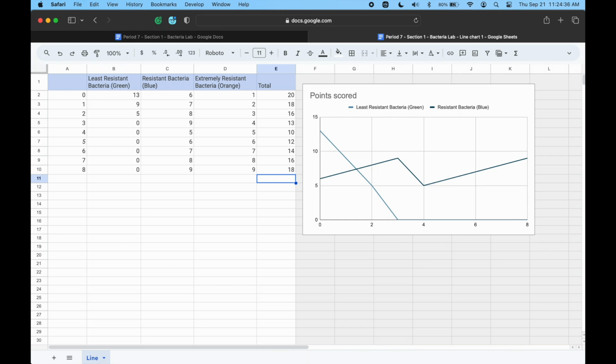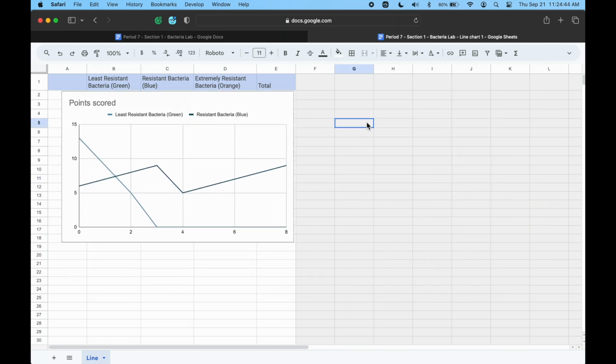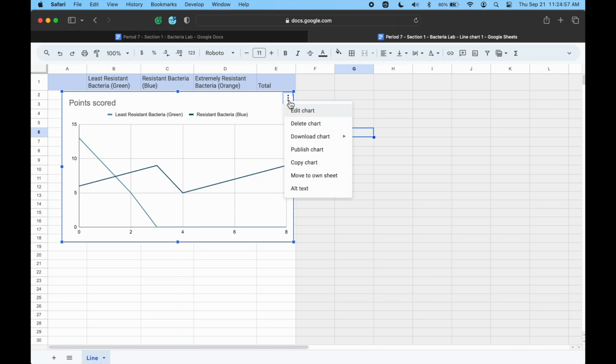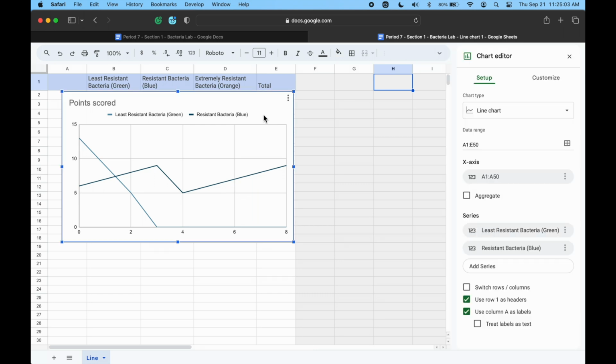But as you can see from the graph, there's only 2 lines, so we got to add 2 more lines. So how do we do that? There's 2 ways to do that. You can highlight the graph like this, and you'll see these 3 little dots. So let's try it again. You will click the chart, and then you will see the 3 dots on the top right corner. Once you click it, there'll be an edit chart button. You can click that, or if you want, you can just double click the chart itself, and then you'll have the chart editor pop up.